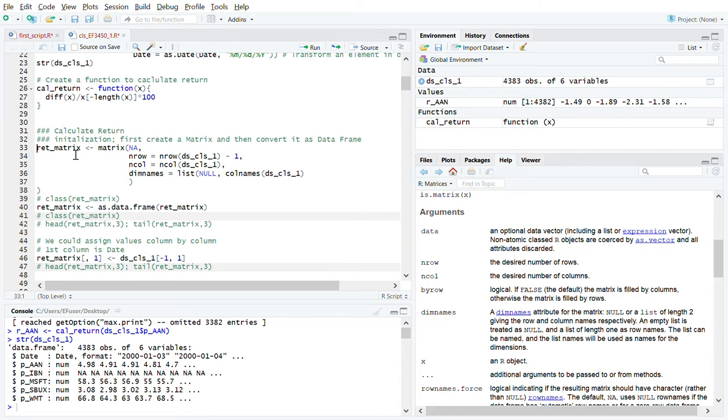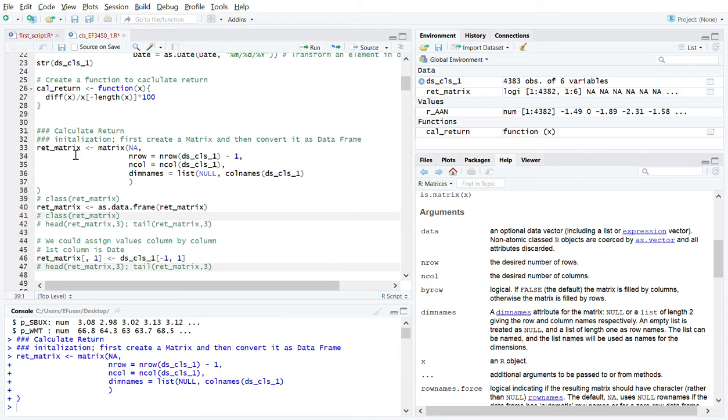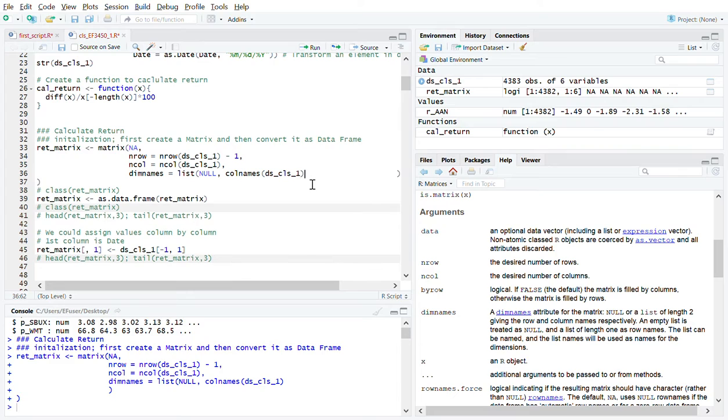In order to do so, let's create a data frame in which we can store the returns. We can first create an empty matrix that has one row less compared to the data frame of the price, and the same number of columns as the data frame. For the names, we don't need the row names, and we simply use the column names of the price data for simplicity.